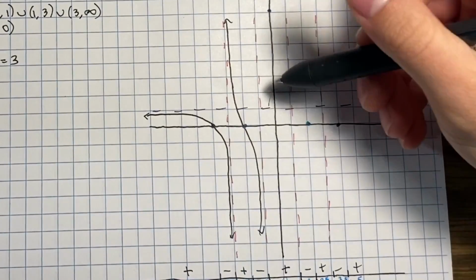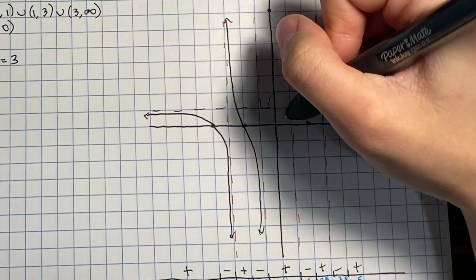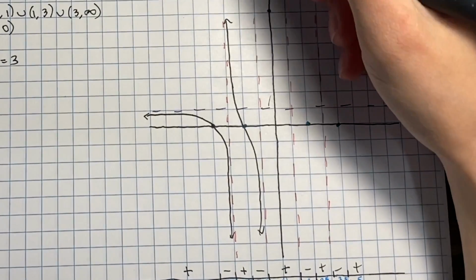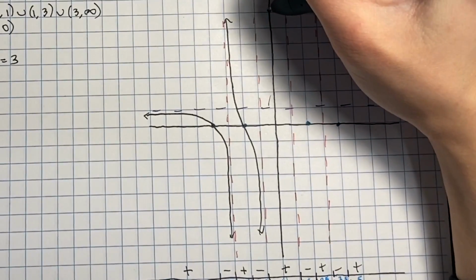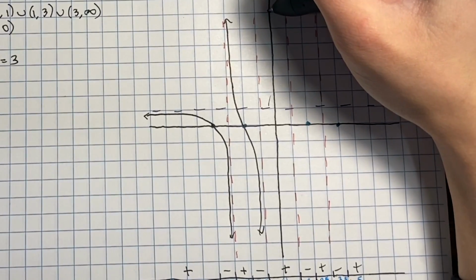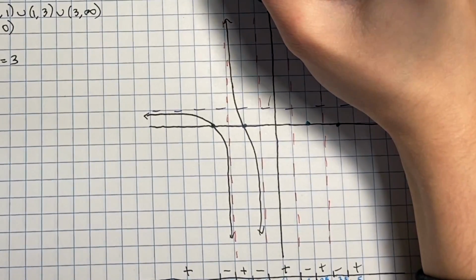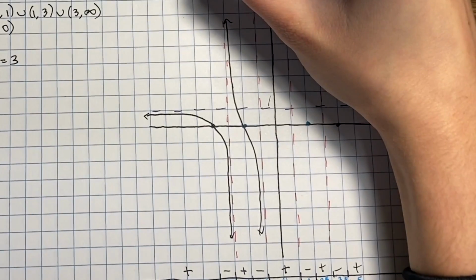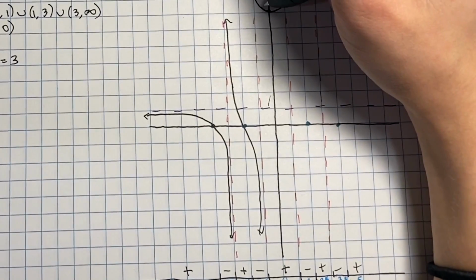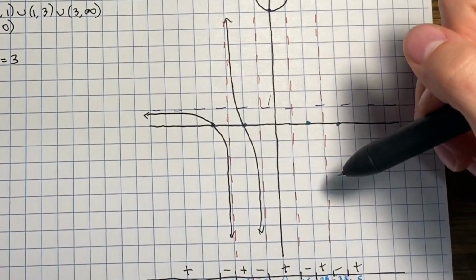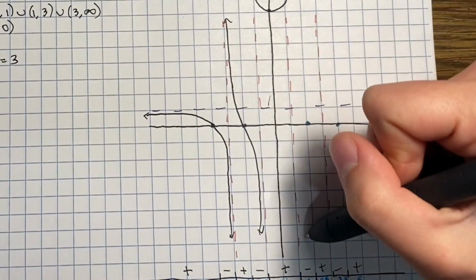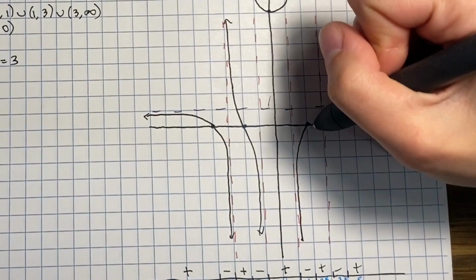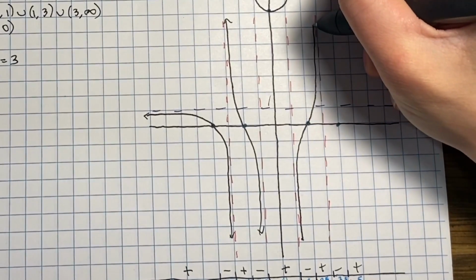Next section, this is an entire positive section, which means it is not going to cross the x-intercept at all, and more than likely it won't cross the horizontal either because you don't have to. And also, we need to make sure we cross that y-intercept here. So you're just going to go ahead and put that there. And this section is going to be a negative section. So instead of starting up here, we're going to start down here, work up to that x-intercept, and here it becomes positive. Go ahead and move that up.